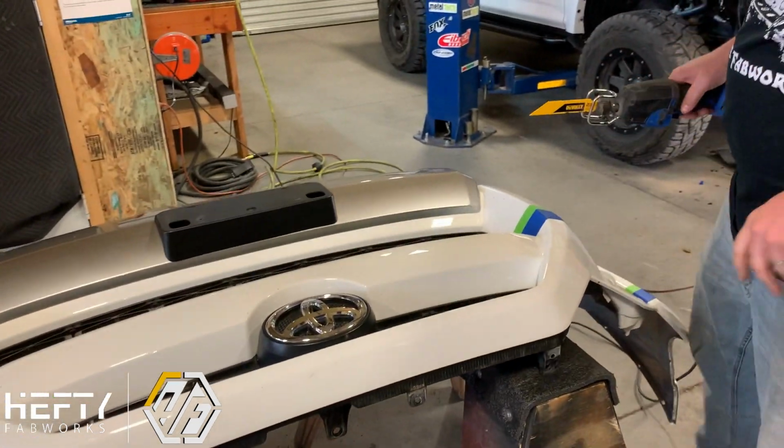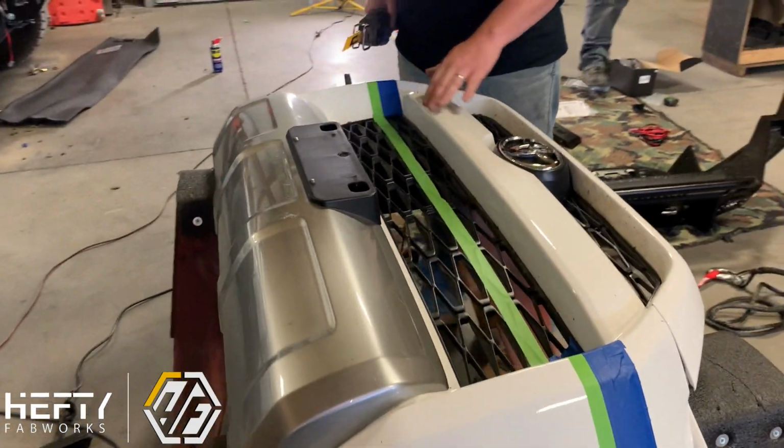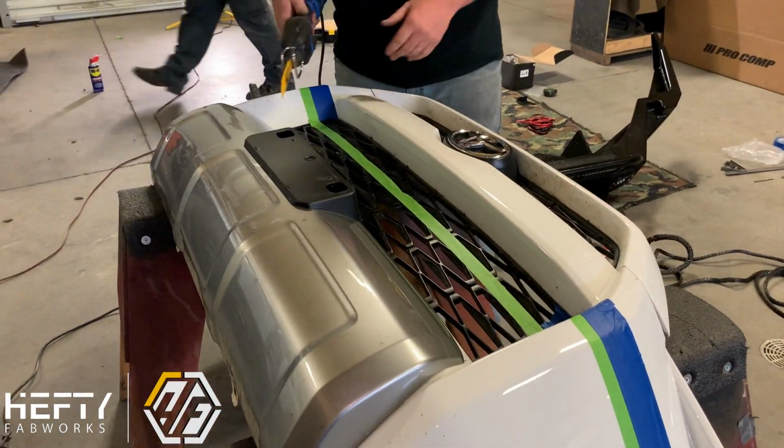All right, and I'm going to start in the center grill. I have not removed the grill section from the bumper. I'm going to leave it in place. We're just going to cut with everything just like it is right here.